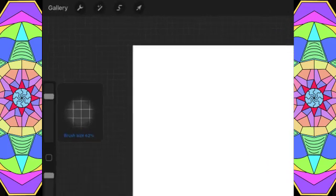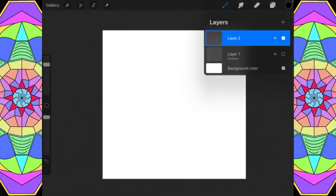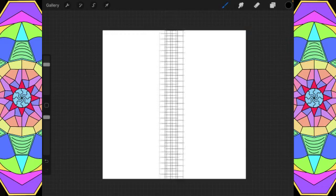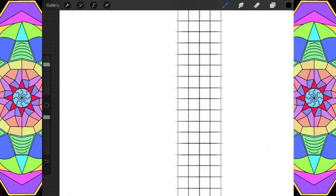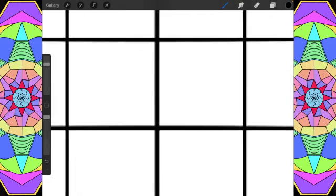Right there. You want drawing assist on, and then right here in the middle, just draw up and down. Make sure you don't overlap. Just go up and down a few times in order to make it nice and dark. And now we want to center this, but we want to center it by using this center line right here.